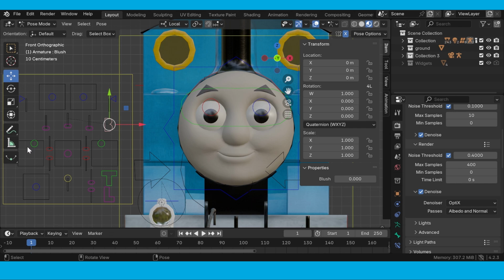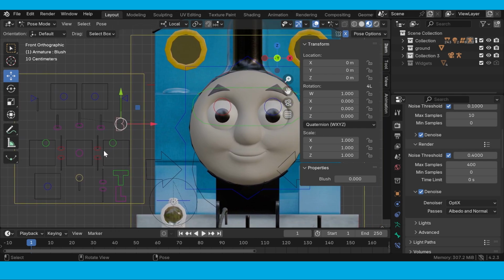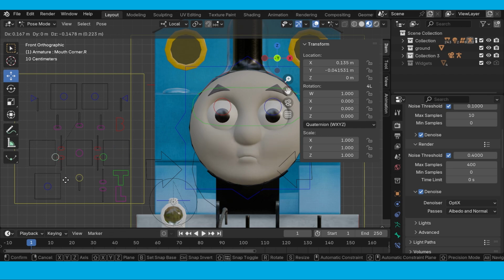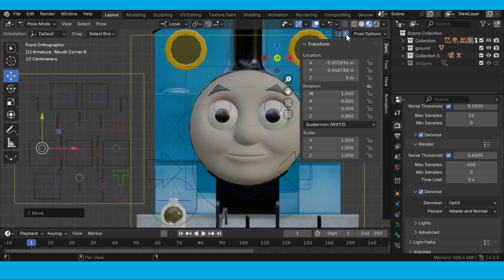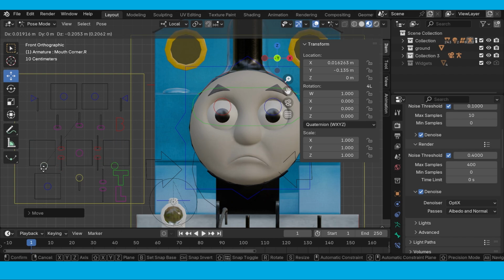Now to the middle row, which has most of his mouth controls. You already saw this one where I talked about how to do all the things. Oh, and by the way, you have to use X. This little X near all these little things and transforms. There's a little X at the side where it could literally copy the other side.